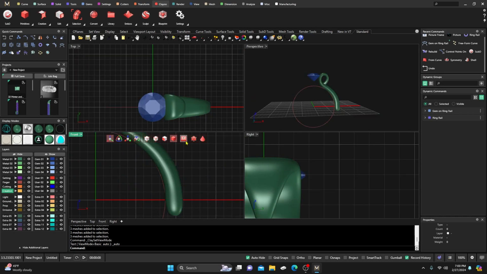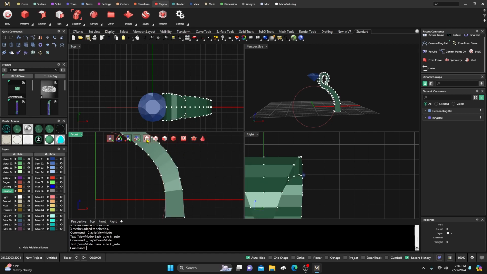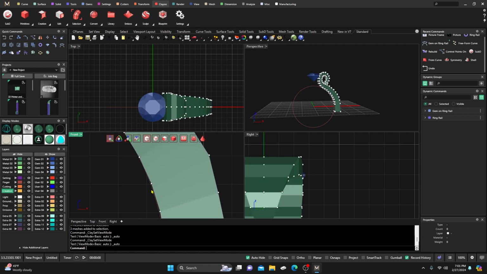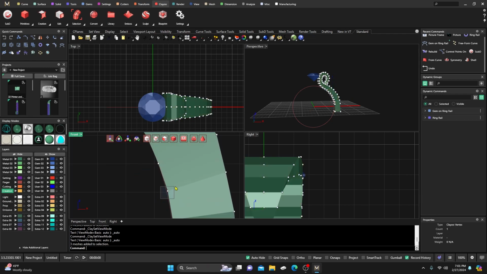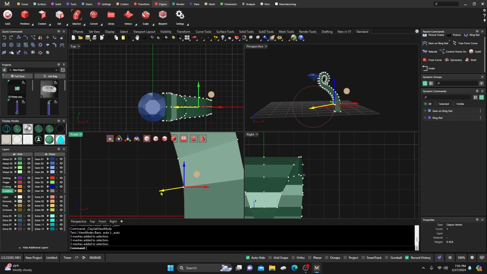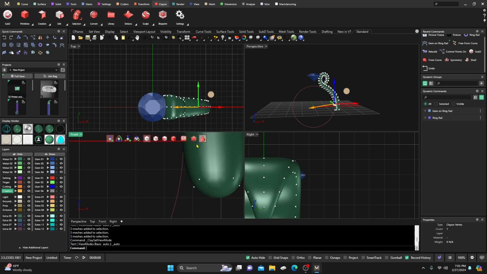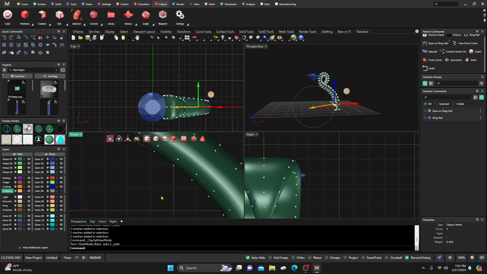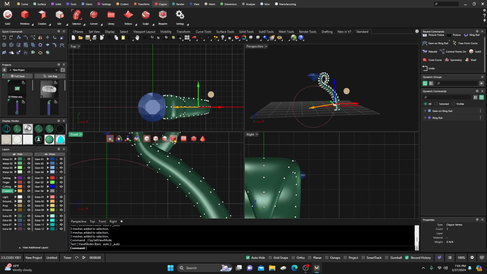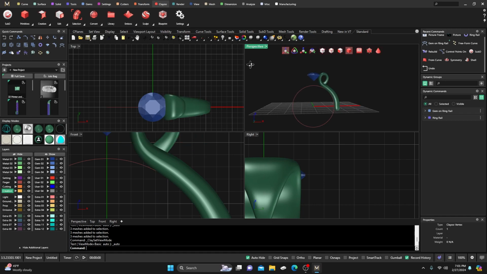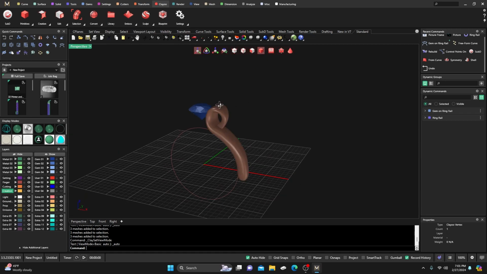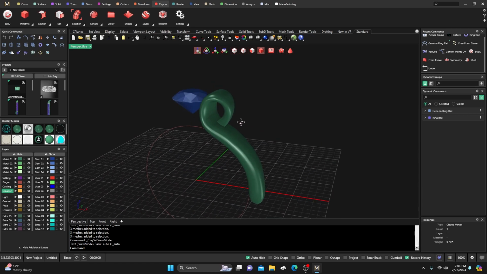So let's go back to box mode, turn back on those points. And I noticed maybe right in here, we could probably bump that out just a little, kind of clean it up, just get it real close to our ring rails. And we'll go back to smooth mode, take a look at it. Yeah, that looks okay. So we'll go back to our whole item, Clayoo item, and we'll go ahead and say that's what we want for that one.